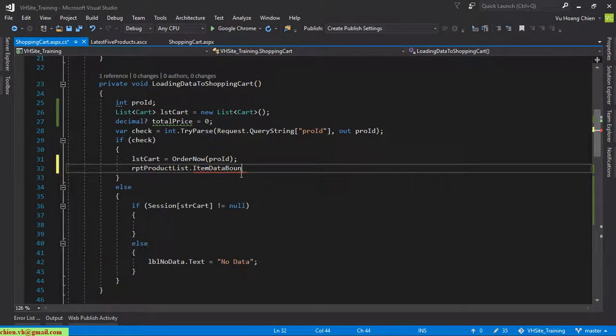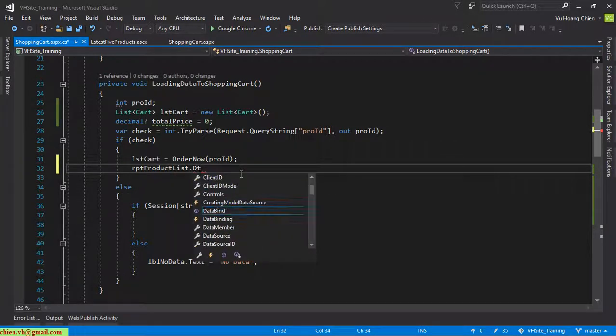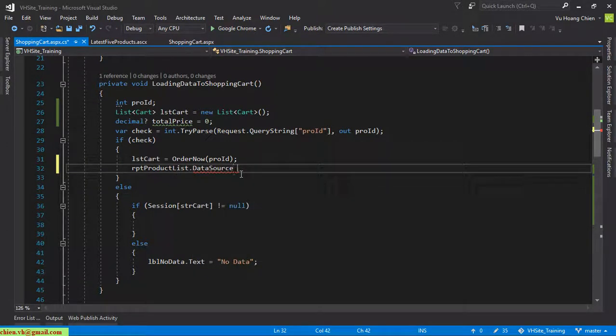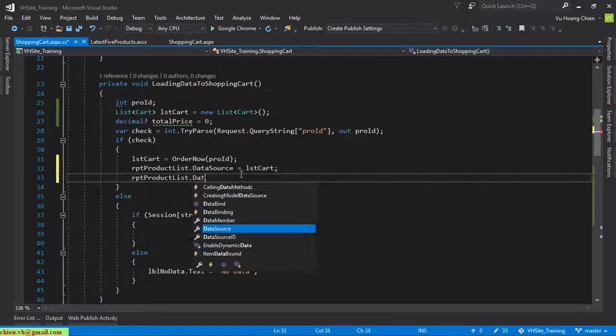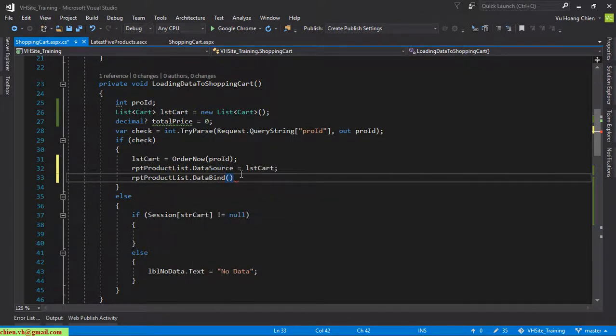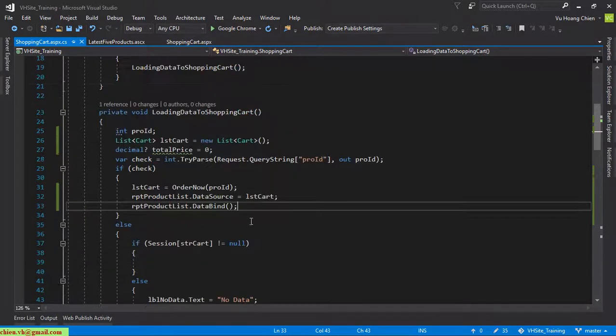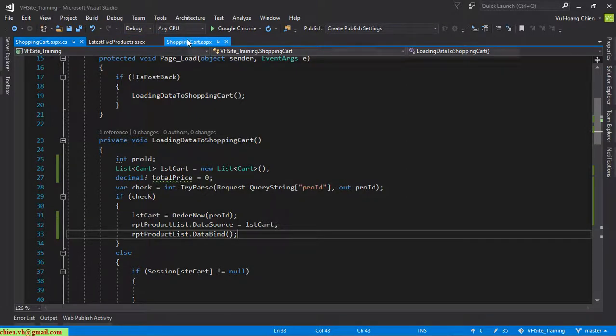It's data sort, sorry. Data sort list count. Okay, data bar. Okay, so now keep like this, and I open the shopping cart.